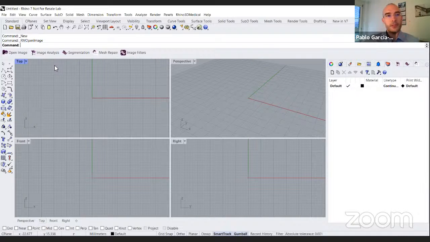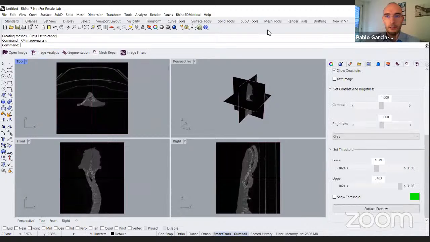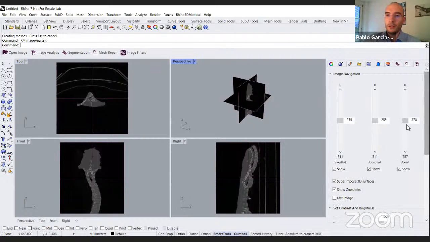First step, I will go to image analysis and then navigate through the image. So here I click, hide this. Image analysis. You will have a very simple navigator to go through the image as a 3D volume.